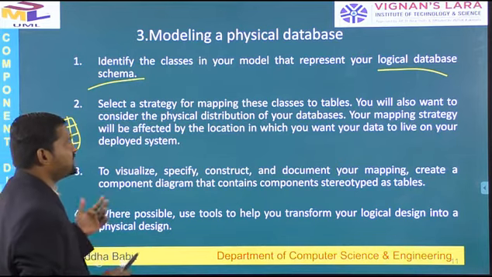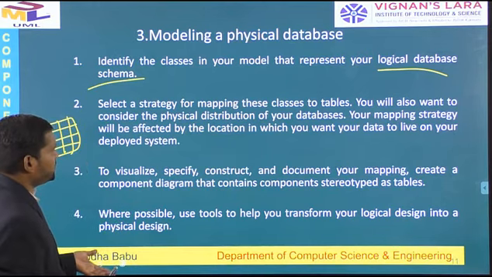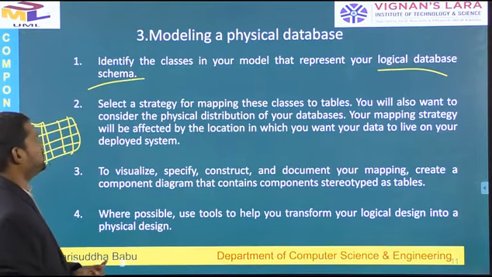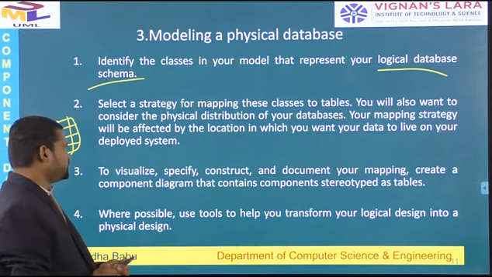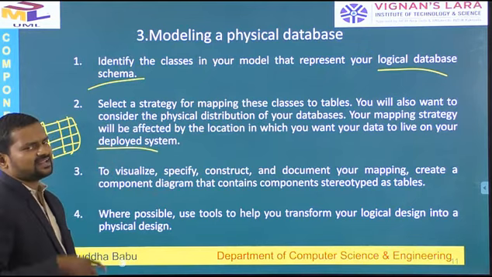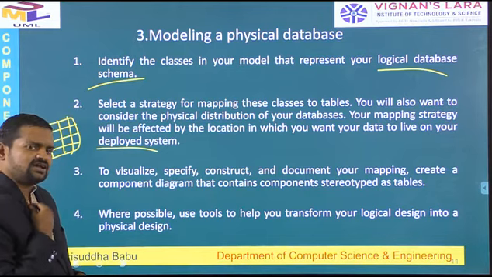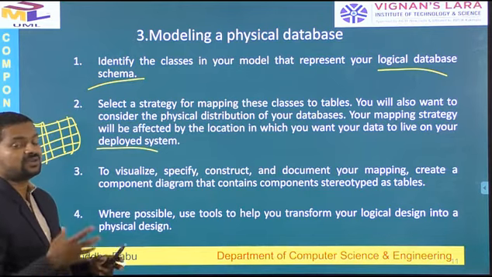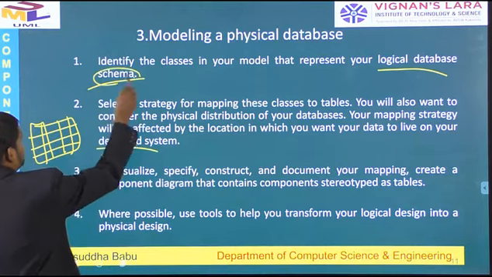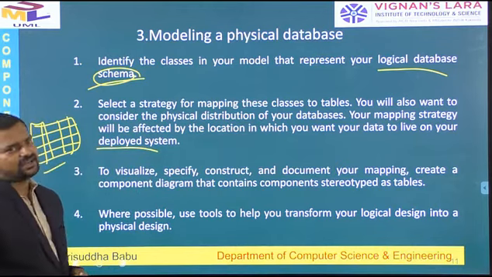Consider the physical distribution of your database. Your mapping strategy will be affected by the location in which you want the data to live on your deployed system. Deployed system means the last system, at the end, where the particular data is available. For that you have to create some databases. That database is of a particular schema. That schema is available with the help of the tables, right?